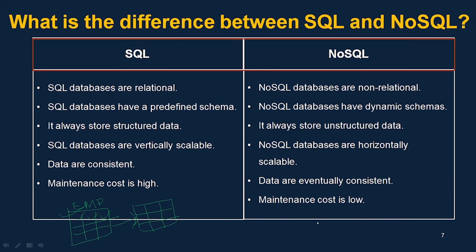But on the other hand, in NoSQL the data are not stored in relational ways. The data is stored as key-value pairs in a file format, like a Boolean file. So there is no fixed structure actually. Anyone can insert the data, like the ID of the employee, name of the employee, address of the employee. They will not follow a fixed structure. Due to that, it is called unstructured or dynamic schema.